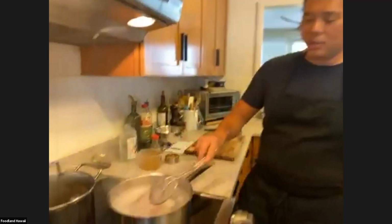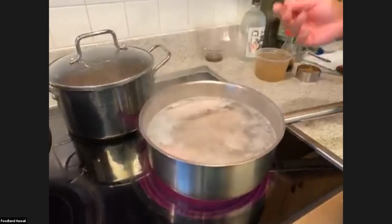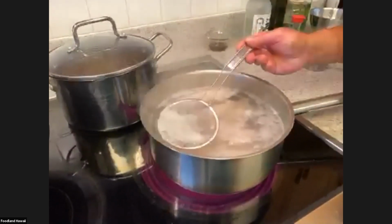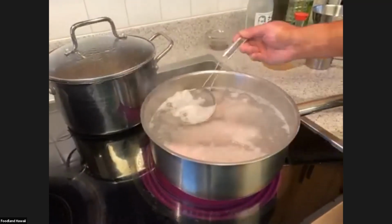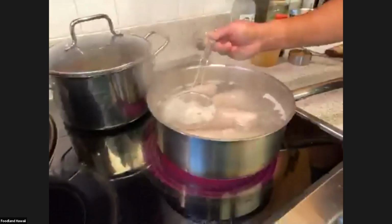So as you can see, take a look here. I wanted to show this. See how it's starting to get hot and it's coming up to a simmer, and you see all this white stuff that's coming up. That's the reason why we're doing this process. Now, some recipes you will see call for this to be done multiple times, two or three times.